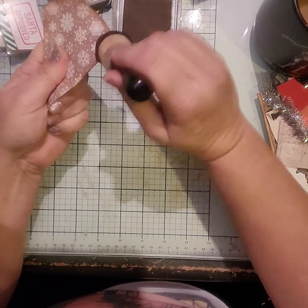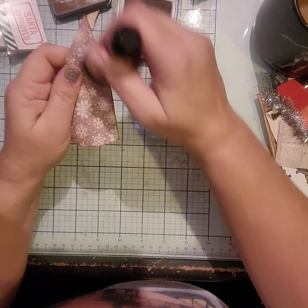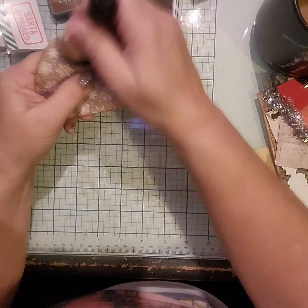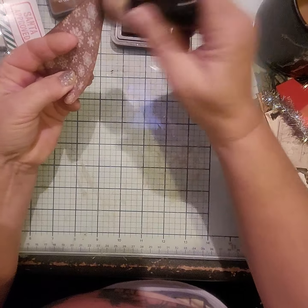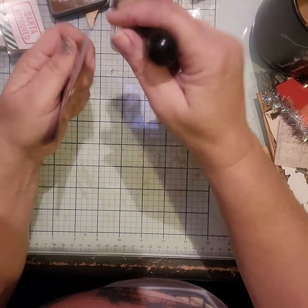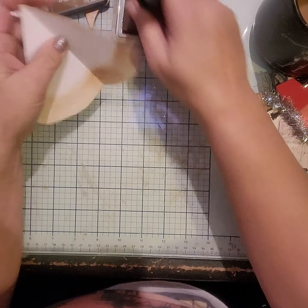want it more. And of course we didn't get this edge. So I'm going to get that edge more. And I want to make sure I get this edge really well, just in case there are any more white spots I missed. In fact, I think I'll just go on the inside too, just in case.